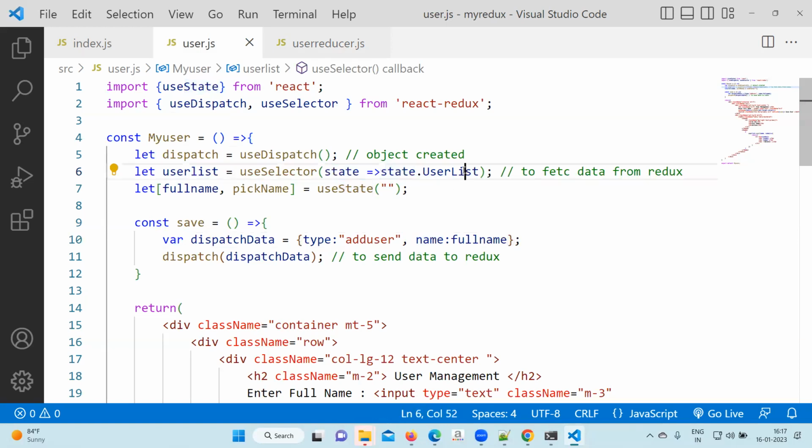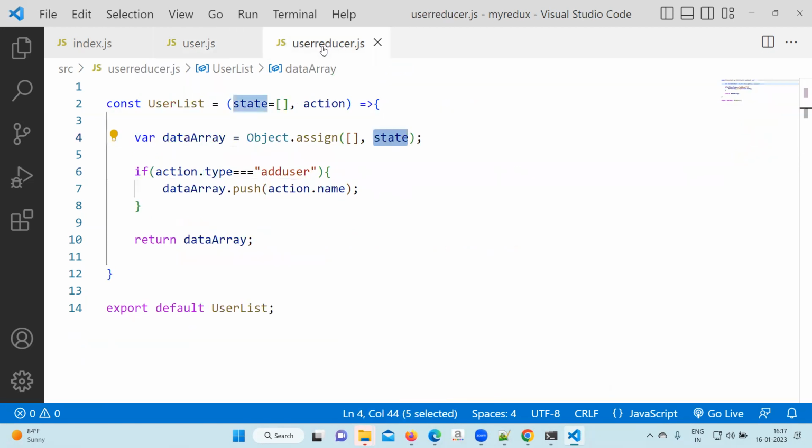This state variable is nothing but, when you are sending the value to a store, inside a store again, how will the value be stored? Inside the store also the value will be maintained under the state itself. So under the reducer, the state you are using will be a predefined variable where whenever you send the value, that will be stored inside. But again, the question is, when the page has loaded the first time, what was the value of the state?